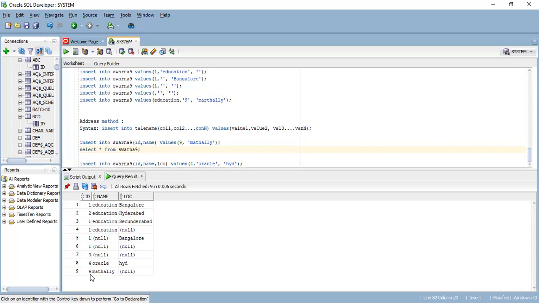Here, 9 Marthali, and you do not provide the other column names, so as a null value it is accessed automatically. Why? Because all these column names follow or are based on this ID. Because this table automatically inserts this ID as a primary key.